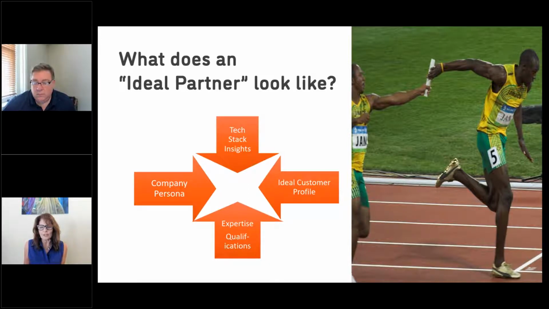And then the expertise and qualifications that they have. Are they already belonging to partner programs of other vendors that are important and make sense to have those skills and certifications? It shows the depth of their technical capabilities and their marketing capabilities. And you also learn about their competencies and what they care about in terms of compliance, so that you can really see how deep they are as a potential channel partner to you. When you put that all together, that really makes for a great partner, especially once you've identified what your traits are. So next slide.